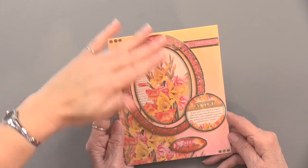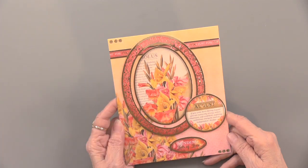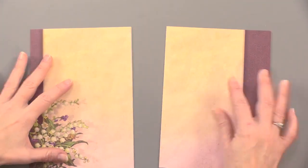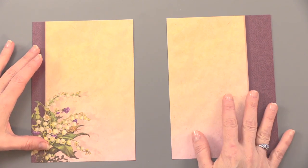So it's a nice tall card. If you were to just take one sheet of Adorable Scorable and fold it here, you wouldn't get that length. So this is two pieces, and let me show you how Debbie did that. I've got a different piece of cardstock, but it started out like this. So one entire piece, cut it in half. So now you've got these two pieces.